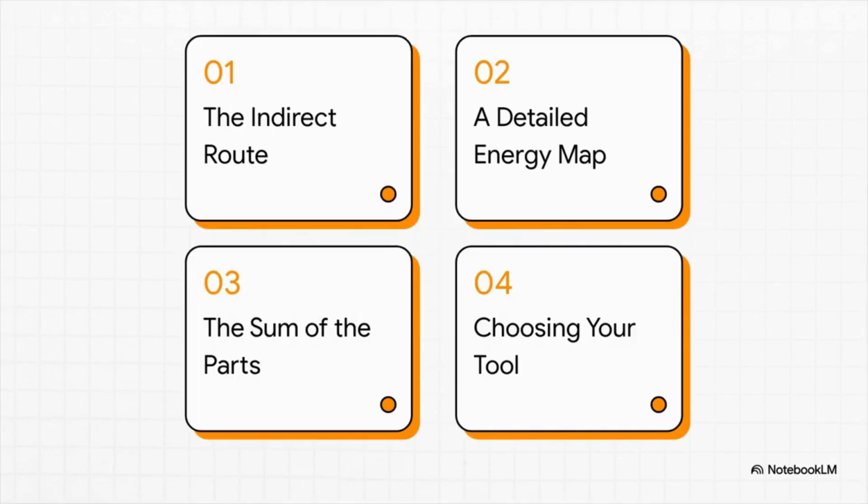So, we're going to build ourselves a toolkit today with 3 really powerful methods. First, we'll get into Hess's law, which is kind of the master key that lets us find our answer indirectly. Then, we'll look at a super detailed application of that, a sort of energy map called the Born-Haber cycle. After that, we're going to zoom all the way in to the atomic level, calculating energy by literally counting up the bonds that break and form. And to wrap it up, we'll talk about how to know which tool is the right one for the job.